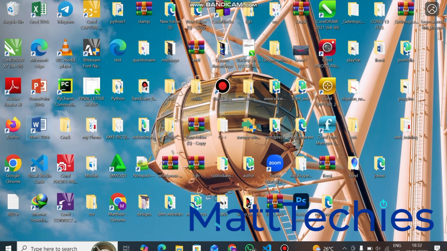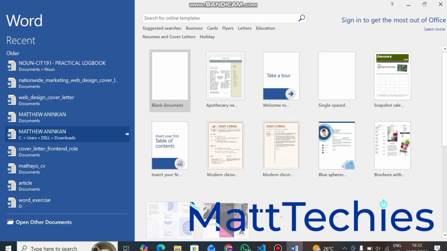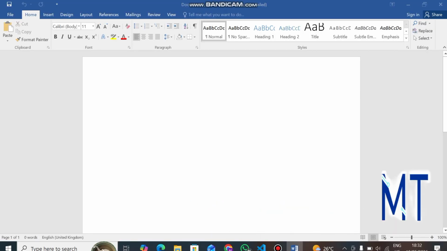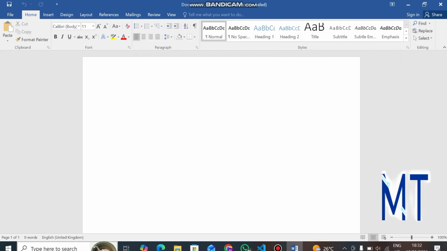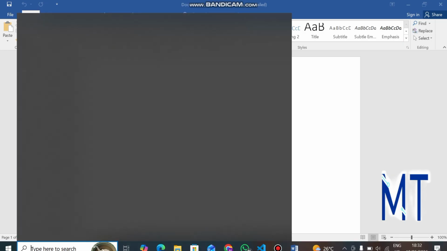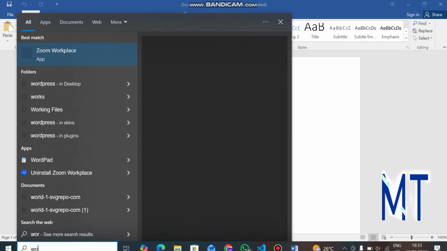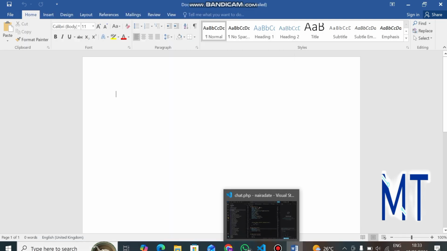If you don't know how to use a computer very well, just come to the software you want to open, choose Microsoft Word in this scenario, and double click on it, or left click on it, then it's opened. Then click on blank document. If you can't find it on your desktop, look at Windows. If you're using Windows 10, at the bottom left you'll see a search bar. You can search for Word and it will come up. If you're using Windows 11, yours will likely be in the middle. Then you can start from there.